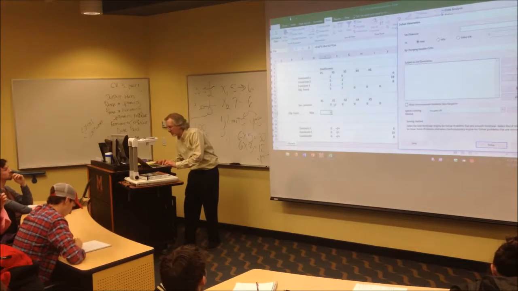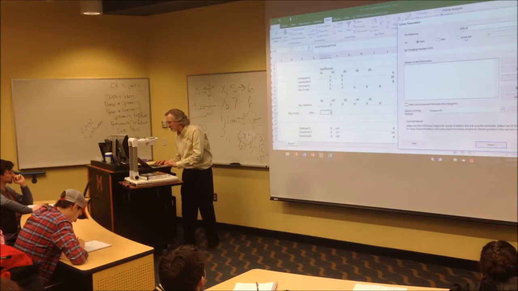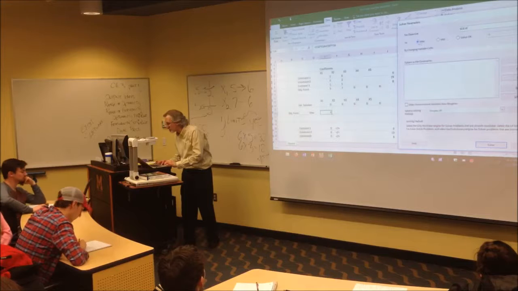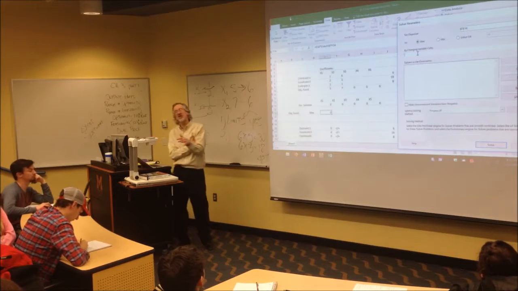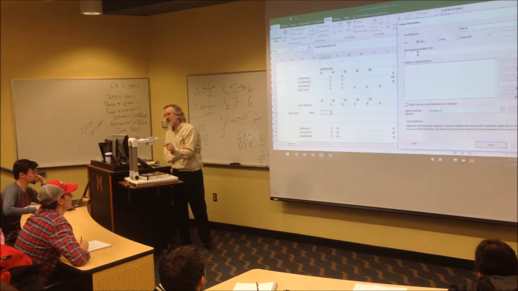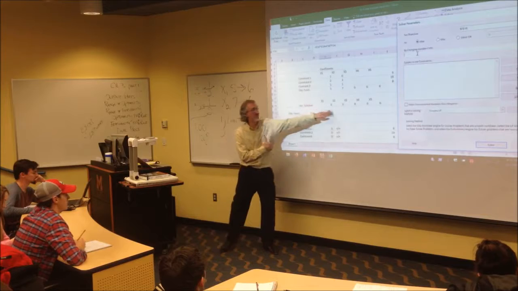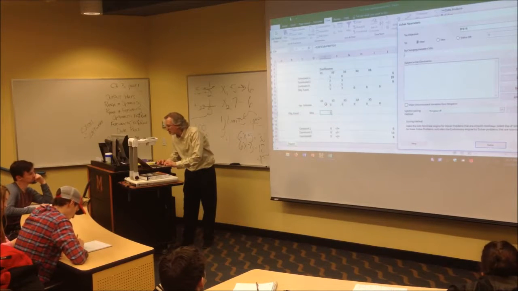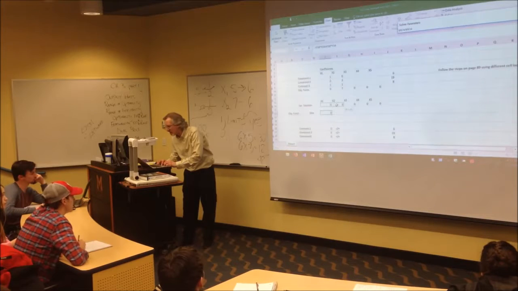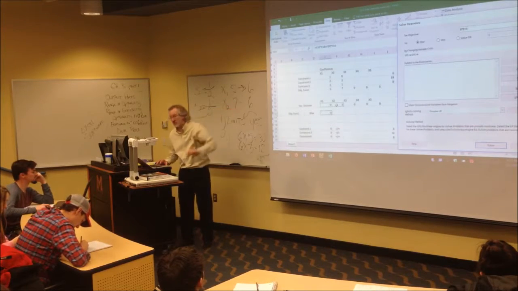I don't want to type it out. I just click it. E16. Max or min? Max. I'm making sure max is checked right there. That says by changing variable cells on your notes, I tell you to change those words to what? Variable solution. Where the solutions are, where the optimal values are going to be placed, which says variable solution right there. So we're only using these two. So I'm going to highlight these two right here, E14 to F14.